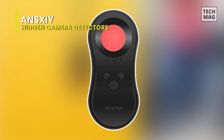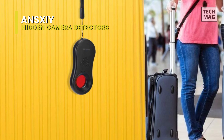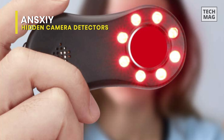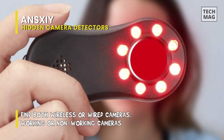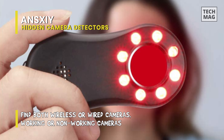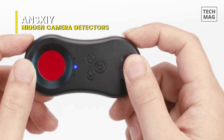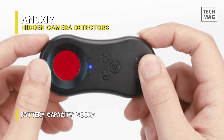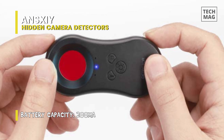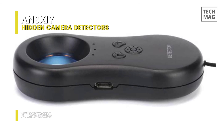Lastly, we have another excellent product from ANZE. This ANZE hidden camera detector features a lightweight, compact, and portable design that is perfect for security travel companions. Coming in a pocket-sized personal hidden camera detector, it can find both wireless or wired cameras, or working or non-working cameras. And since its camera detection adopts professional infrared scanning detection technology, it can accurately find the hidden location of other stealth shooting equipment, like pinhole cameras, to protect your privacy effectively.